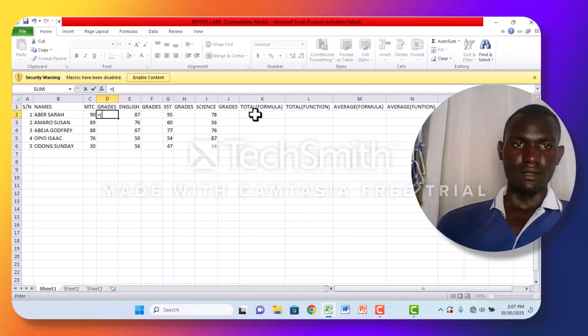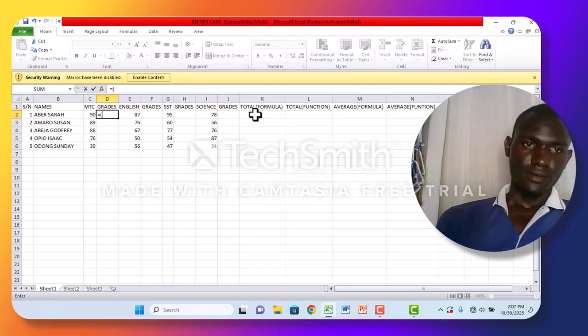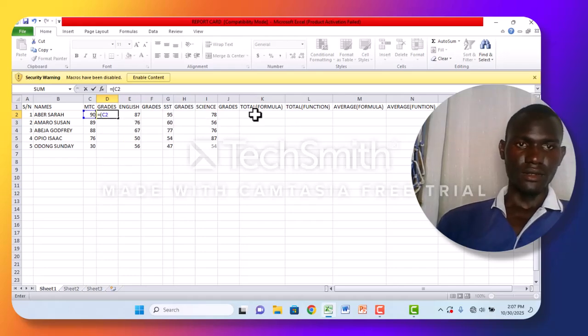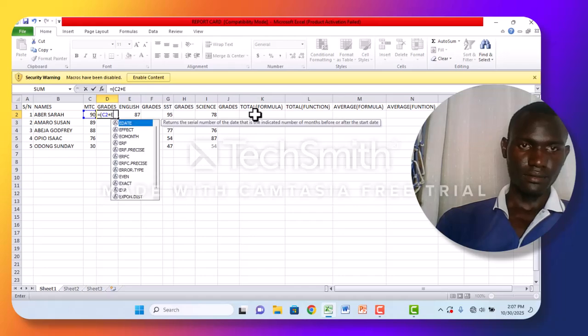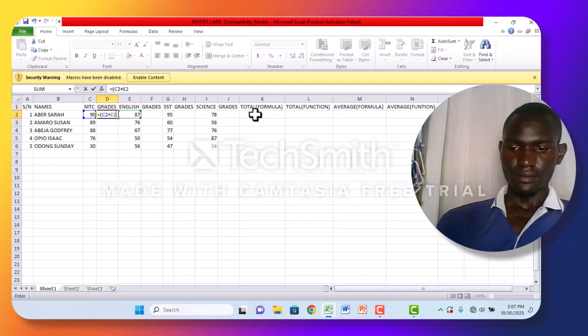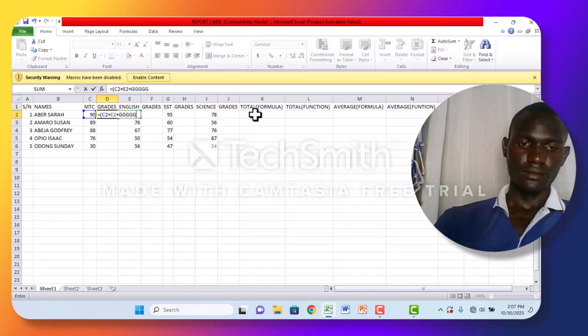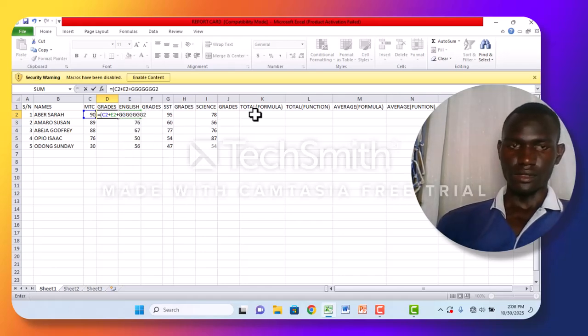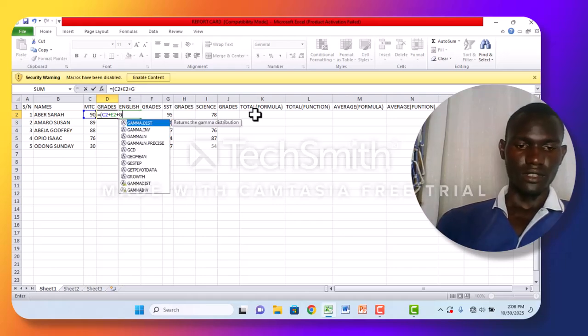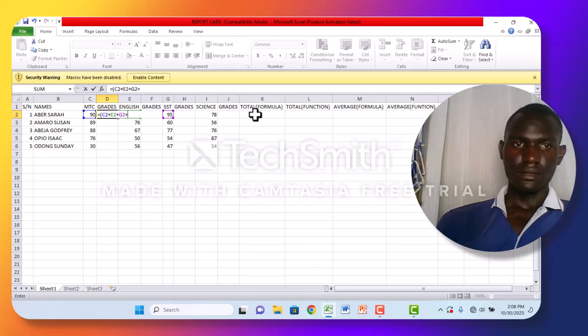Then you can now say C2 plus E2 plus G2 plus I2.